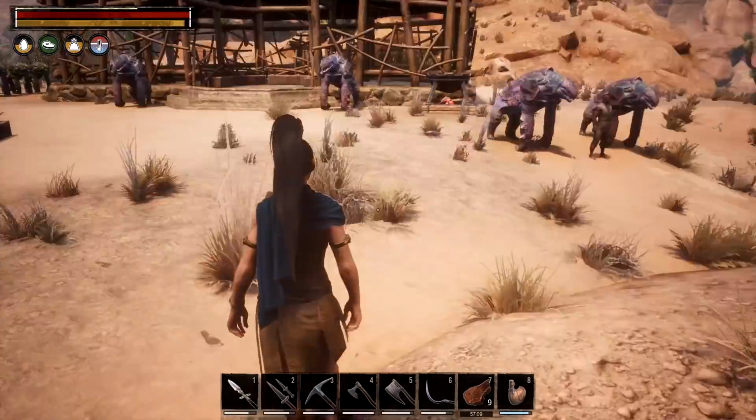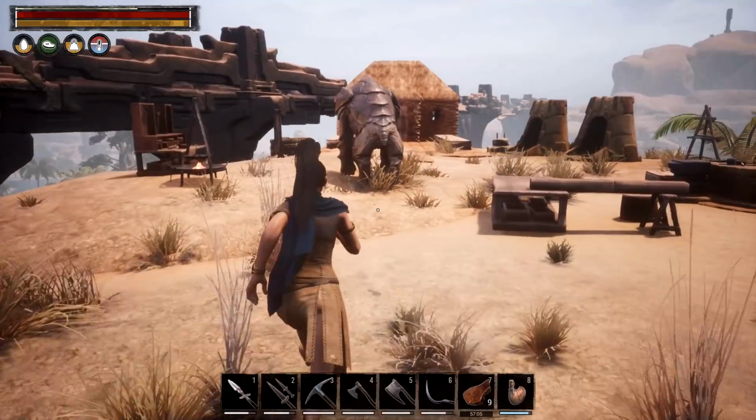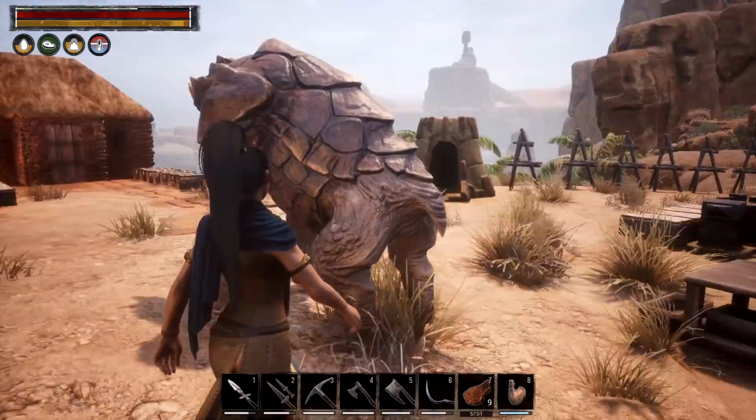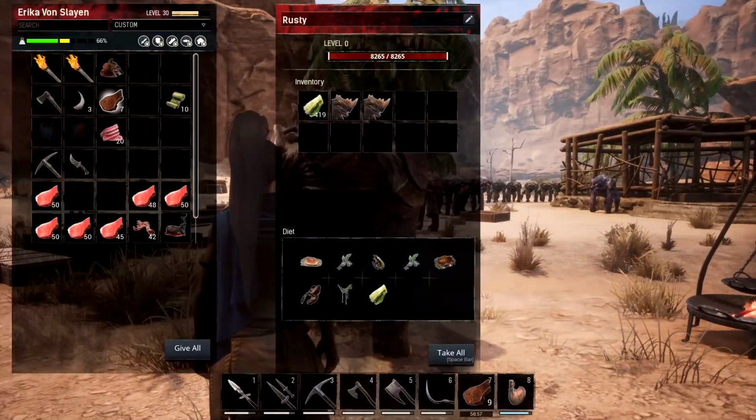I'm going to run over there with Rusty. Where even is Rusty now? Oh, he's right here. What are we doing, man? He's still level 0. So did these things level up or not? This guy has fought so many battles, it's crazy, and he's still level 1.